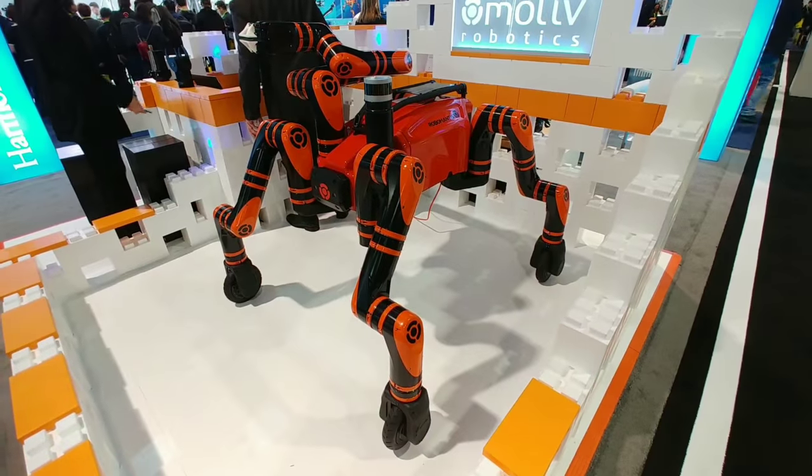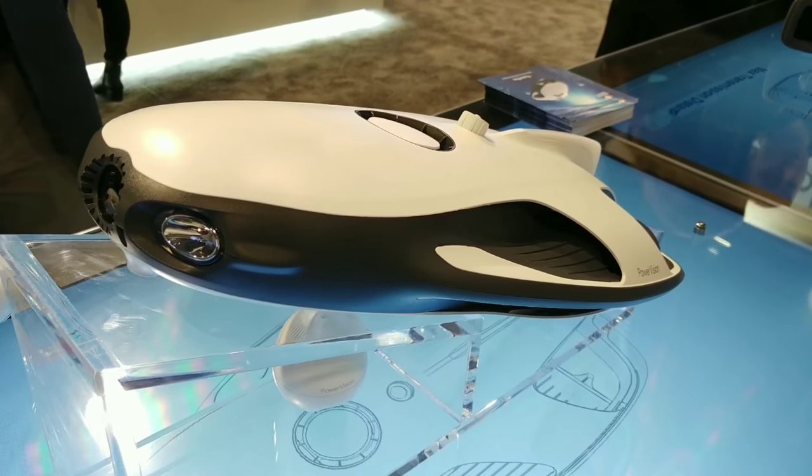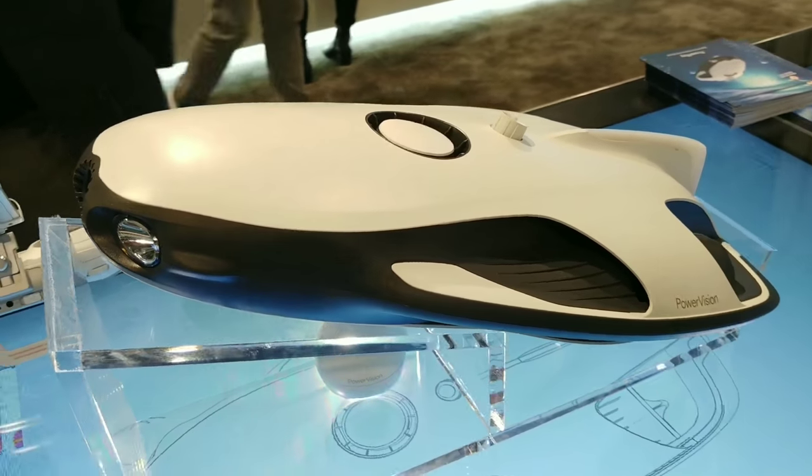Robots have been a big deal on this show floor so far. I got to play with an underwater drone — well, not really play with it, I got to poke at it with my finger. I did a video a while back with a woman who was really into ocean conservation with the Santa Monica Aquarium — that would be right up her alley. I'm definitely gonna have to show that to her.